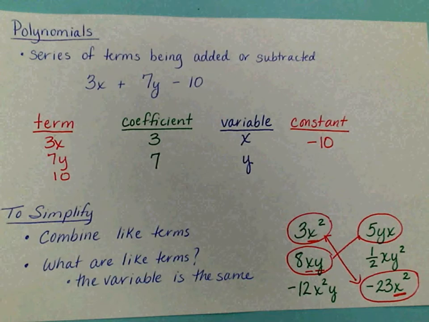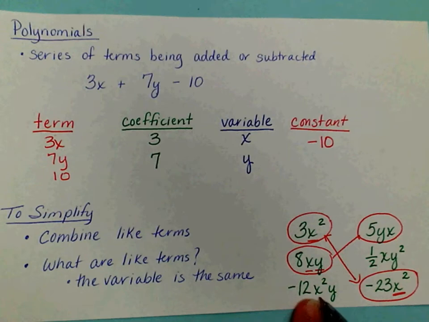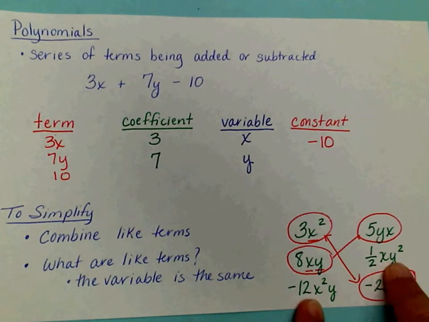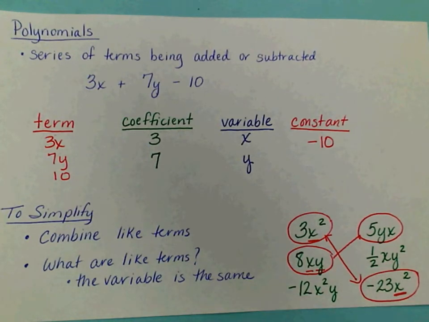So that means that they could be added together or they could be subtracted. Now the last ones we have left, we have the x squared y to the first, and we have x to the first y squared. Same variables of x and y, but notice that the x is squared in one of them, and in the other one it's raised to the first power. So those are not like terms. That means that we could not actually add or subtract those.